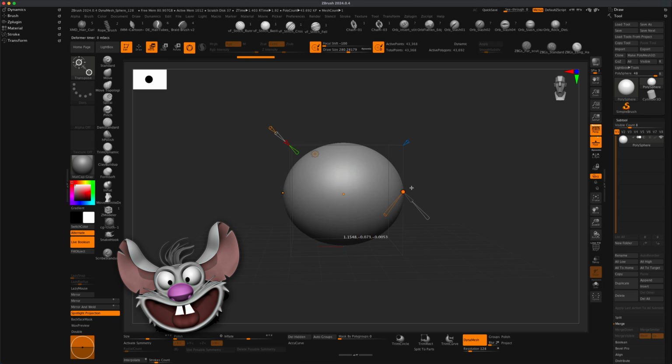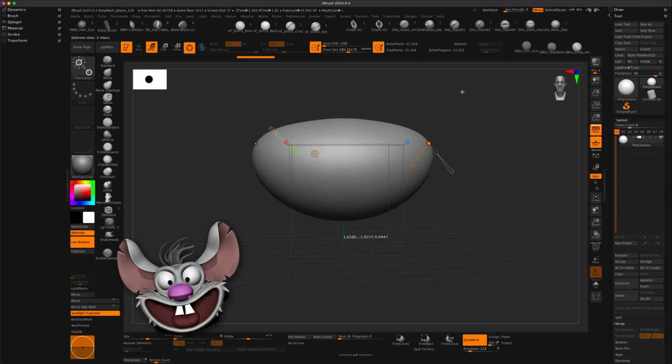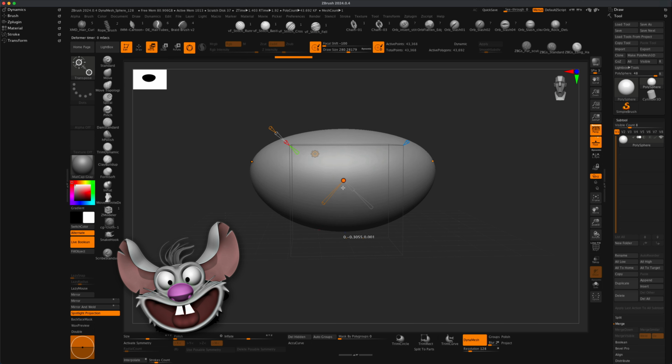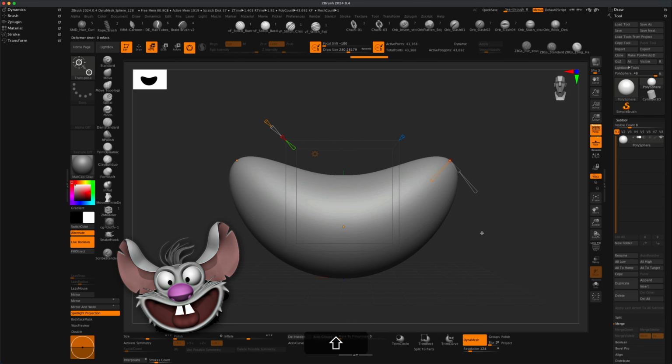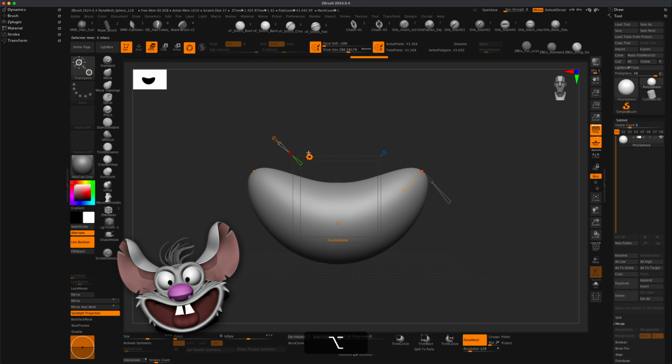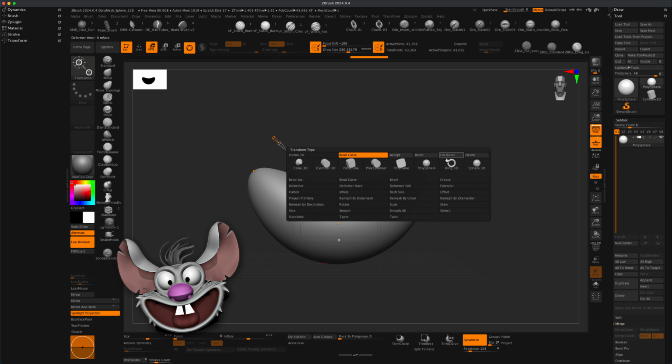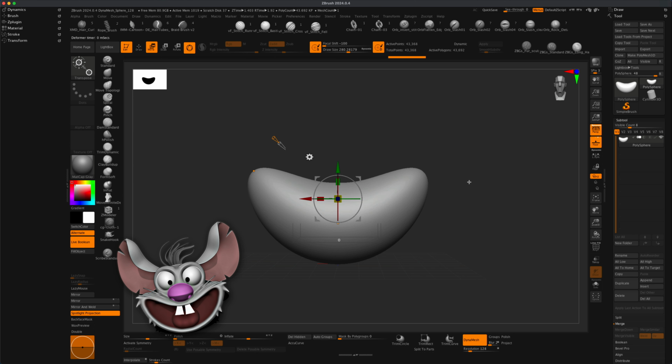And now if I start pulling on one of these, you can see it's actually pulling on the other, right? And if I bring this down, I can almost start creating something that looks like a smile. I'm going to be careful not to pinch the middle and just pull this, something like this I think is pretty good. And that's going to be kind of the starting point of my character. All right, I'm going to press on this little gear and say accept.